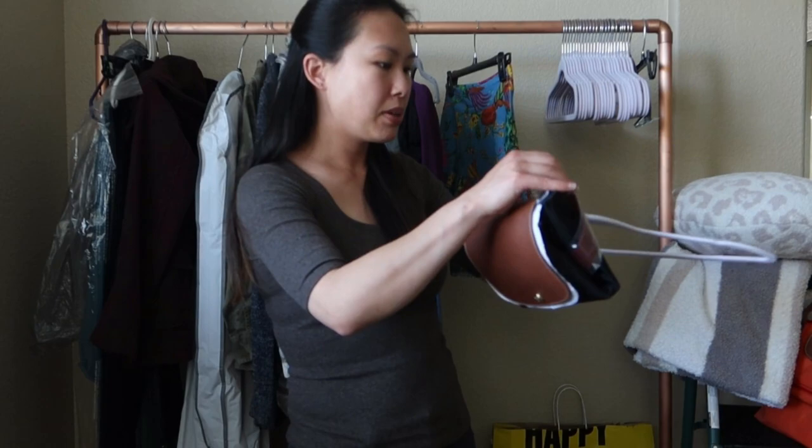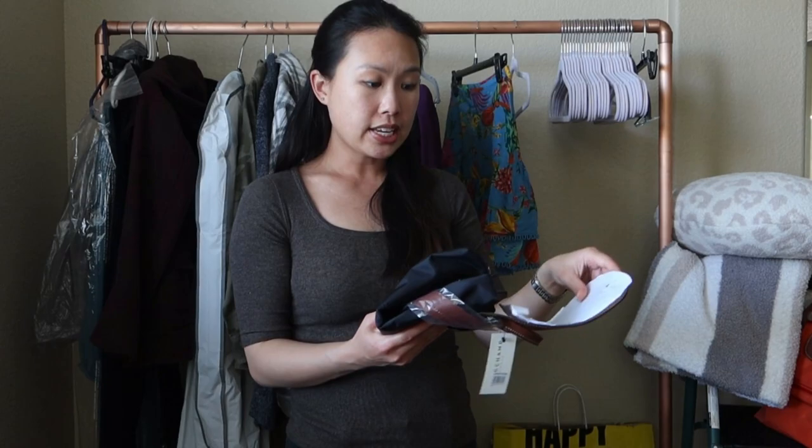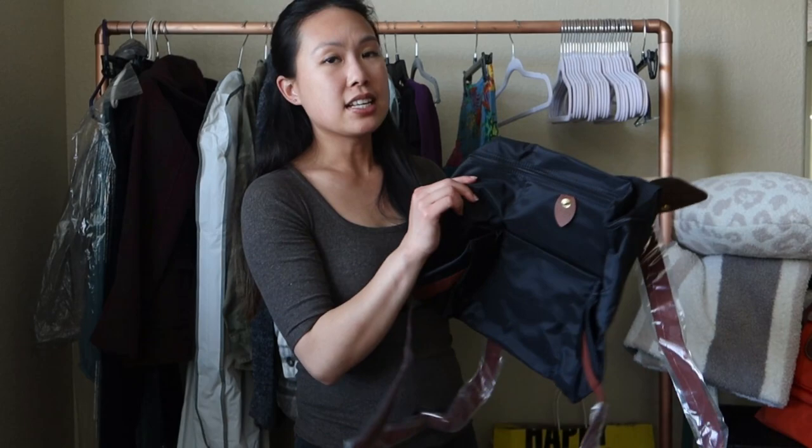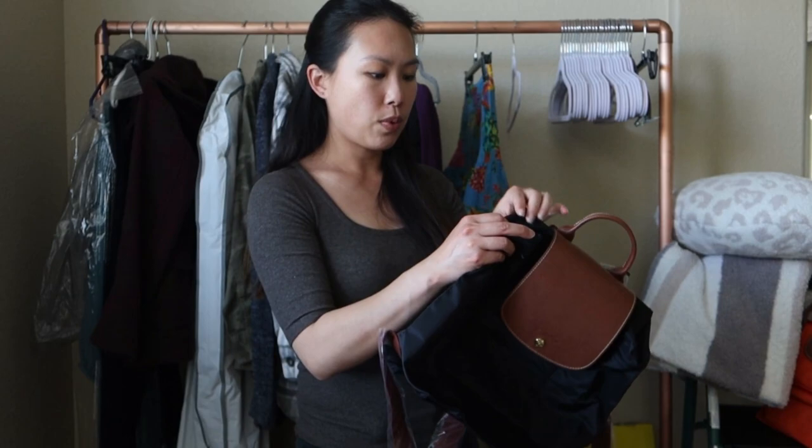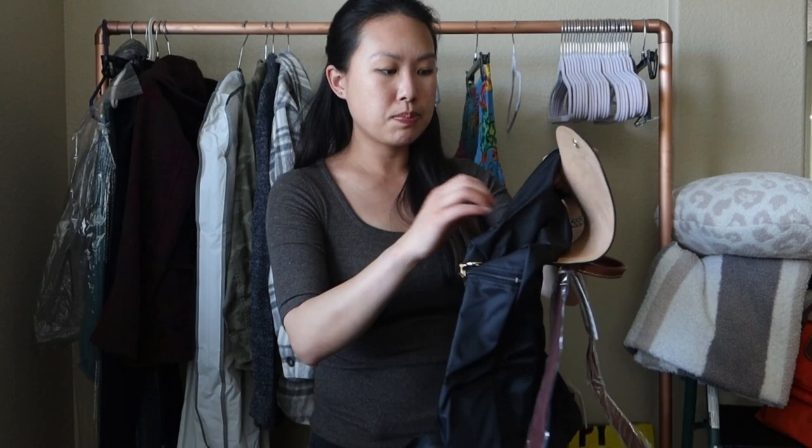Another Longchamp item I wanted to point out is the backpack. So it's the same line. It's the Le Pliage style. And let me just open this up for you. I do have this style in a regular sized backpack, but this one, this is just how it comes wrapped, is a large size. So it's actually much bigger than the one that I own, which I love taking with me when I'm traveling because you can pack it up so easily, but it's also extremely lightweight and it is lined on the inside. So if you have any spills, it is very easy to wipe up.